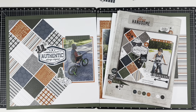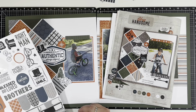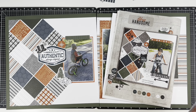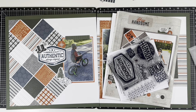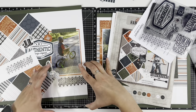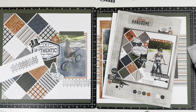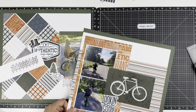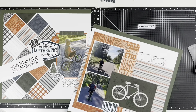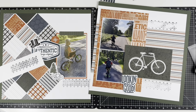I've started to thin out the photos I have printed — I have photos printed up through maybe July of 2023. What I don't use I'll give to the kids to scrapbook if they want to. There are just so many photos, and a lot of them either aren't great quality or are duplicates. I've come to the realization that I already have so many albums, and with my kids having been four and six in 2020, I'm running out of room.